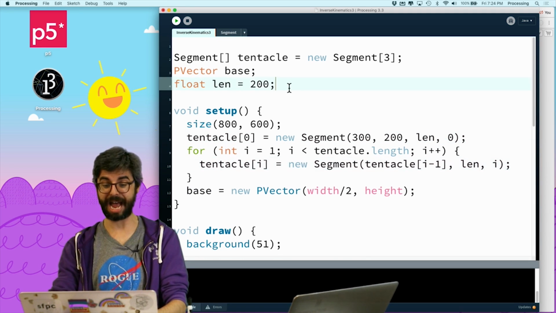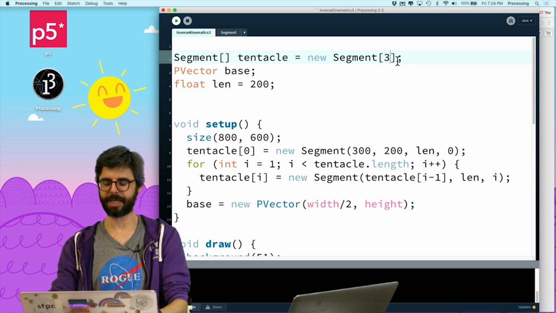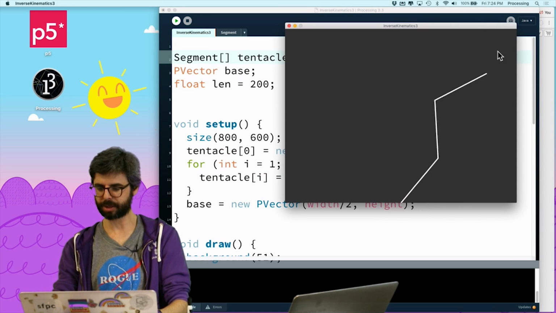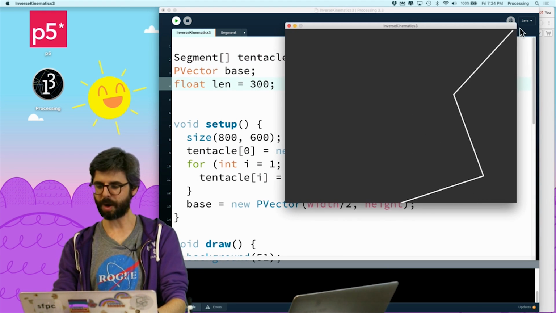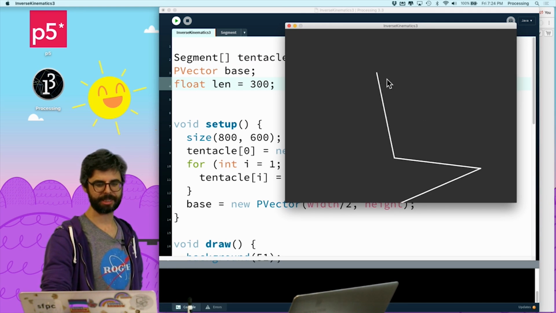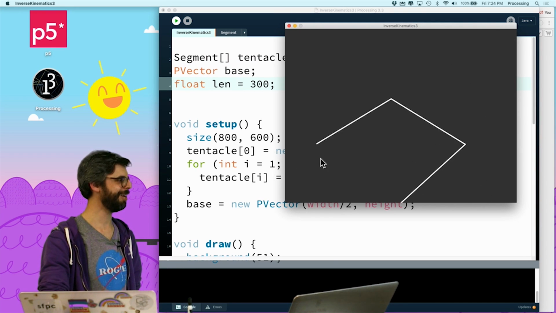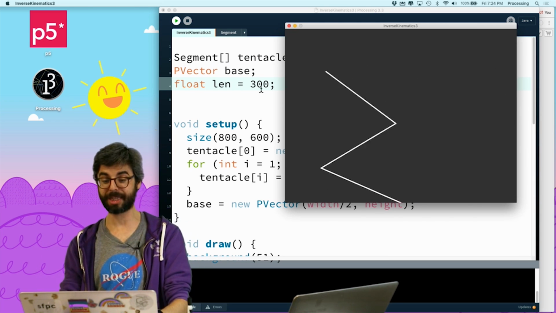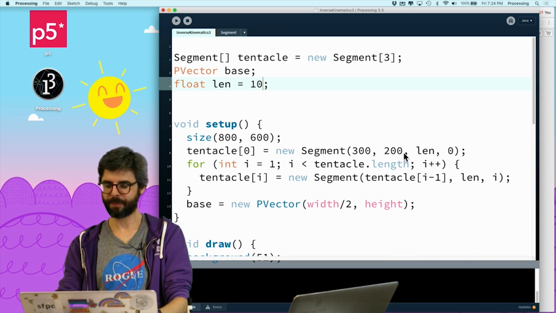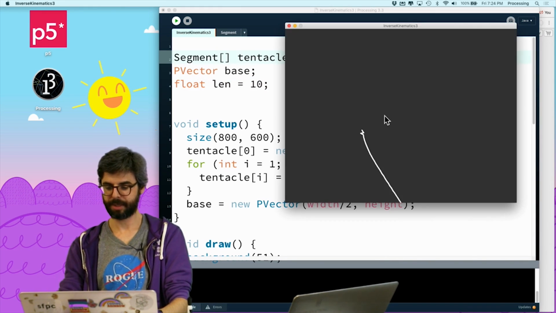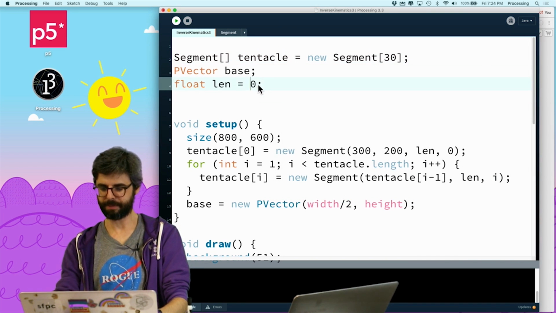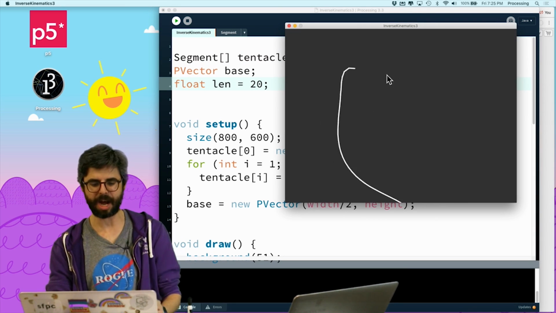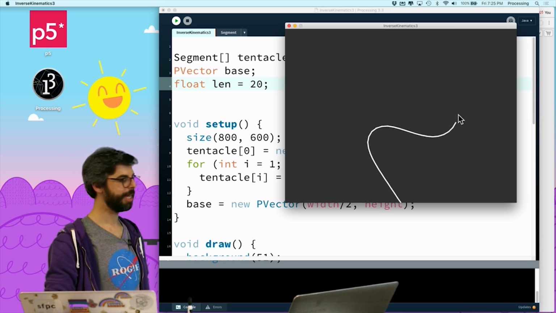And let's also figure out, up here is how many segments I want. So we can see what it looks like. If the segments are, let's try another length, 300, there's probably nowhere in this pixel space that I can't reach. Now, I think it might be more interesting to look at this if they were smaller and there were a lot of them. And here we can see, whoa, there's 30 of them, but they're really small. Let's make them twice as long. So you can see now I've got this thing that's kind of reaching to try to catch up.